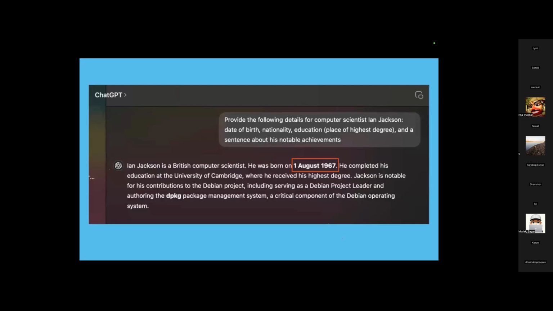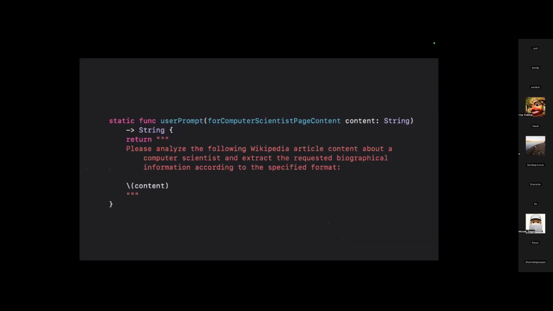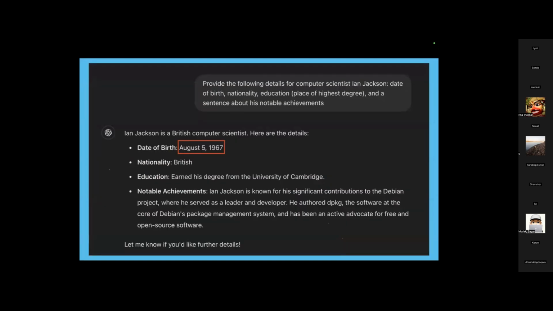It also says he's a British computer scientist, and I haven't found that his nationality was British. I did see that he went to the University of Cambridge, but I don't know where he was born. That's not available. So even the British part is hallucinated, but it's an educated guess. Maybe it read a lot of documents where a British person went to the University of Cambridge, so it assumes British. This is where this augmenting technique is very important, to make sure you give accurate information and not hallucinated information, and you get the most recent information.